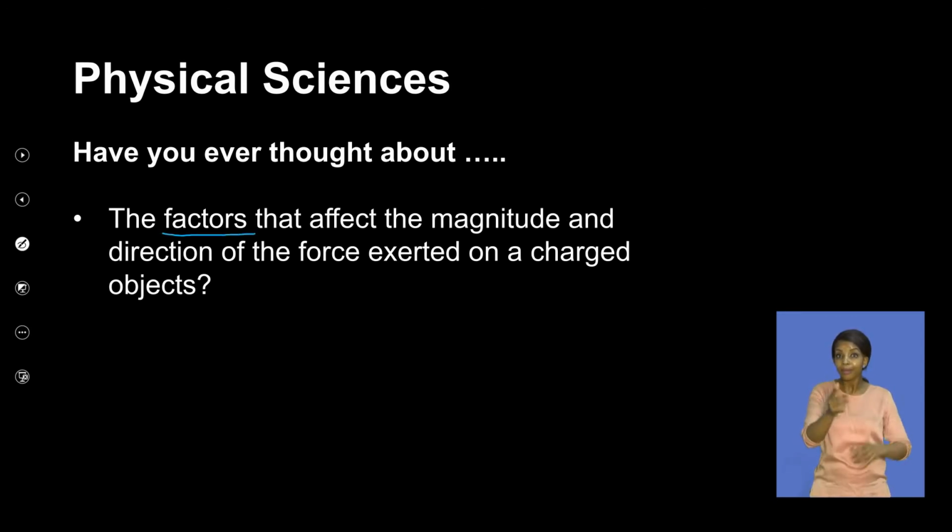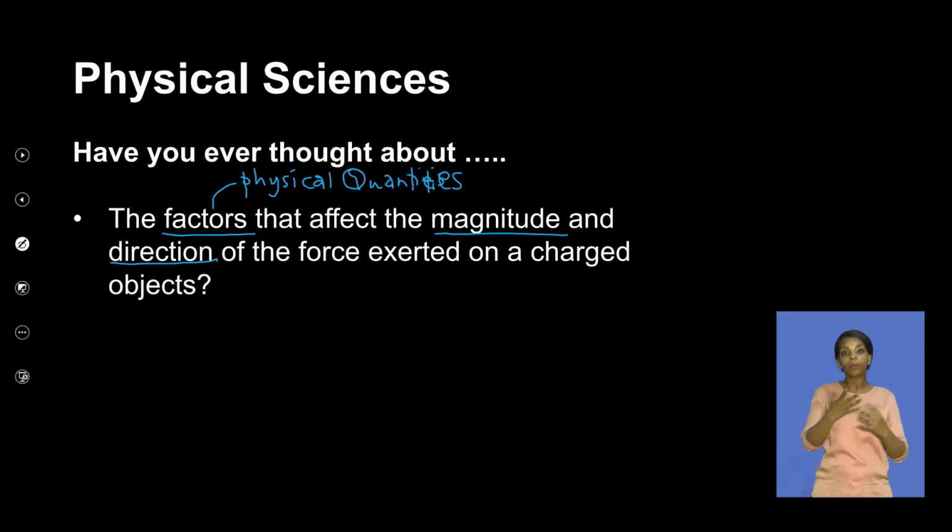Factors are usually physical quantities. Have you ever thought about factors that affect the magnitude and direction? The moment we say magnitude and direction, what comes to mind, because we are talking about forces between charges, is vectors. That's the key thing here, of the force exerted on a charged object.